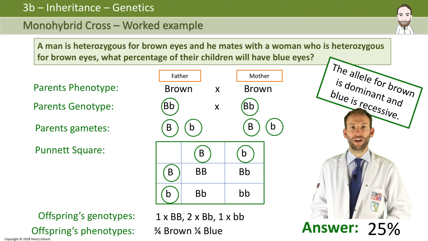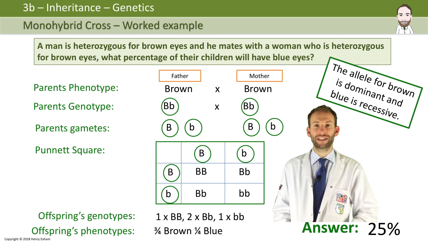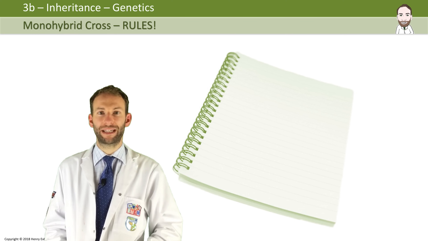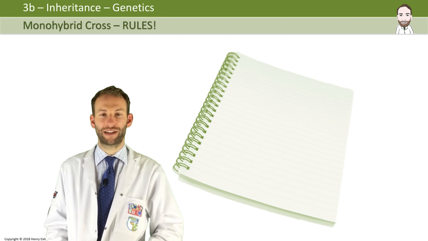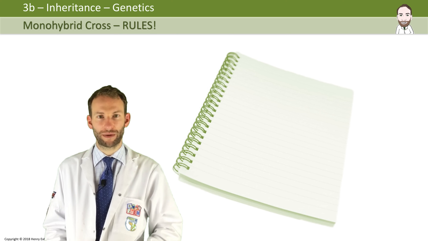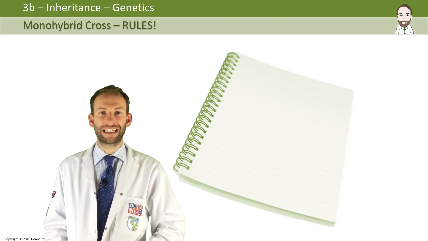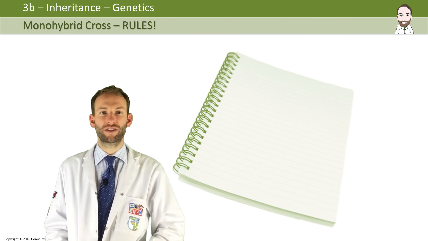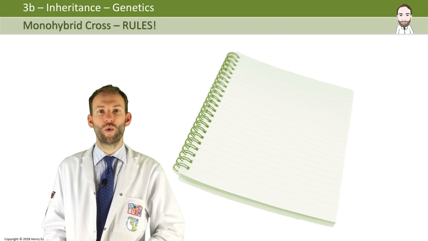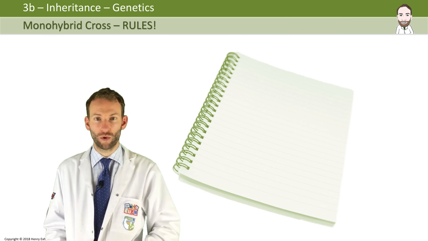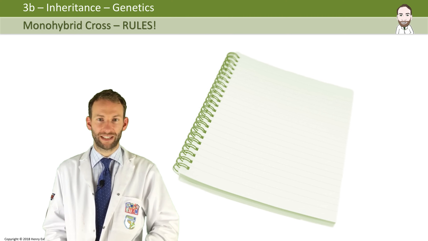Now there are some rules. We've got to always use the same letter for the two alleles, and we always use the upper case for the dominant and the lower case for recessive. When you show breeding, you show a little cross to show you're crossing them together. We put the gametes and the genotypes in circles. And we always show all the possible outcomes and give answers as either a ratio — one out of four — or a percentage.